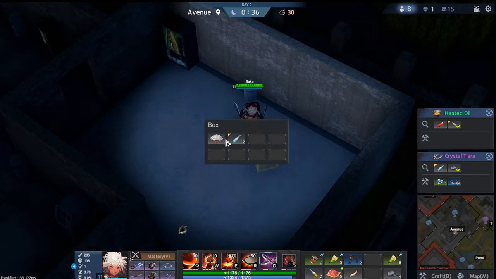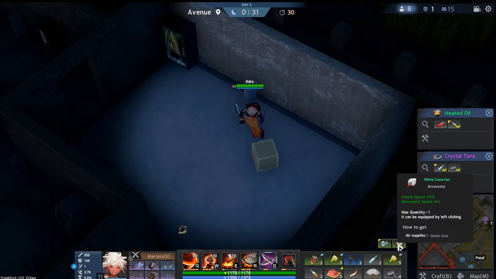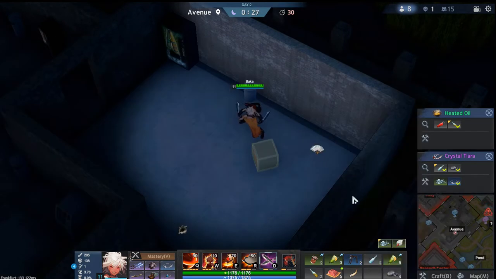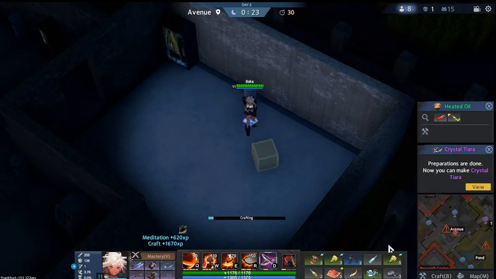There it is. What is that crafted into? What the heck is that? White crane can. Accessory. Last pieces. Rest of Kiara.